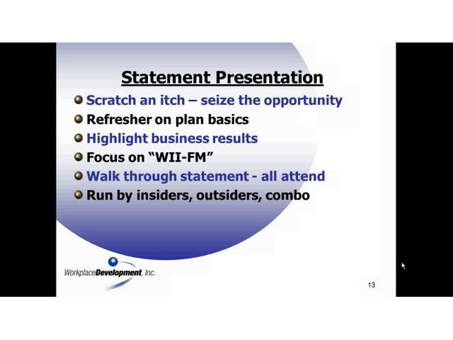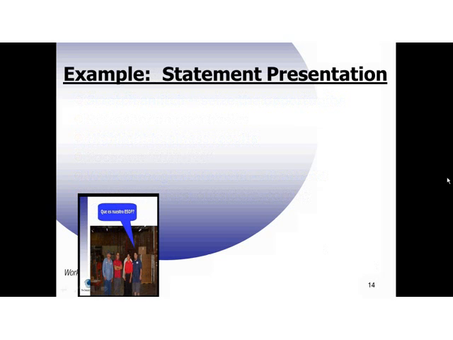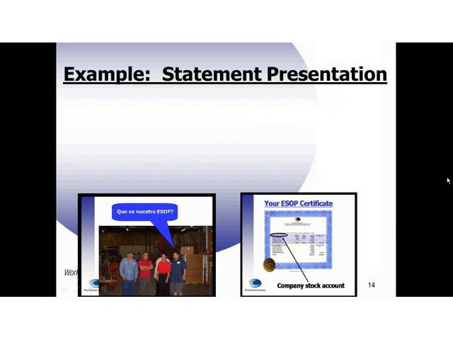Sometimes people do this in-house. Sometimes they use outsiders. Sometimes there's a combo. Sometimes they do it with paper. Sometimes they do it with webinars, electronically, lots of ways to do it. But how you do it depends on your goals too. So you may walk through the statement and have everybody attend, or you may make it voluntary, depending on what your goals are. But once you've decided what your goals are, there's a lot of different ways to put a statement presentation together.